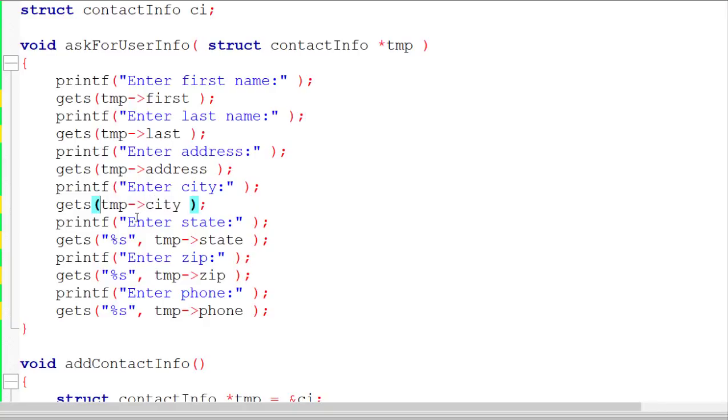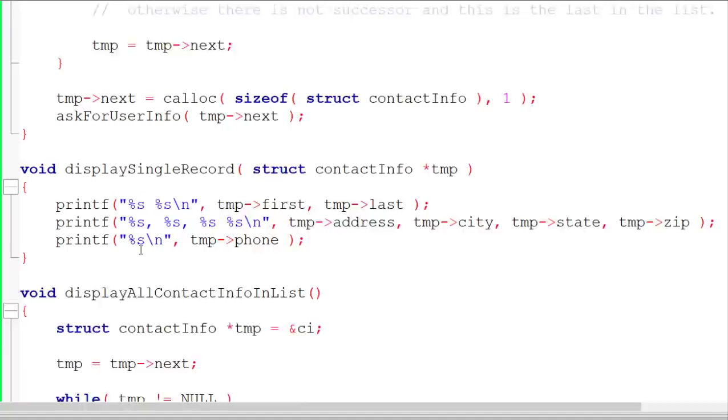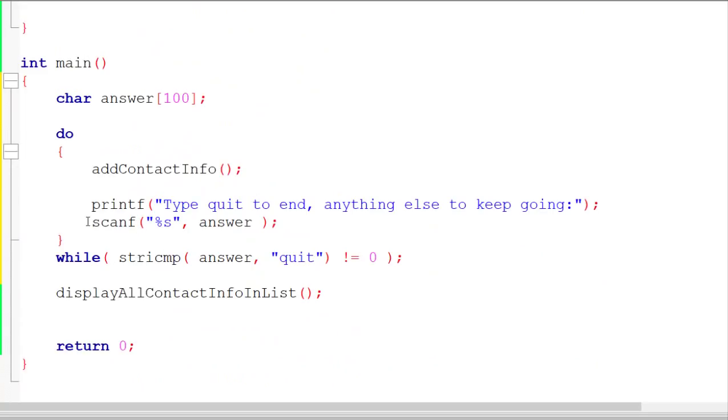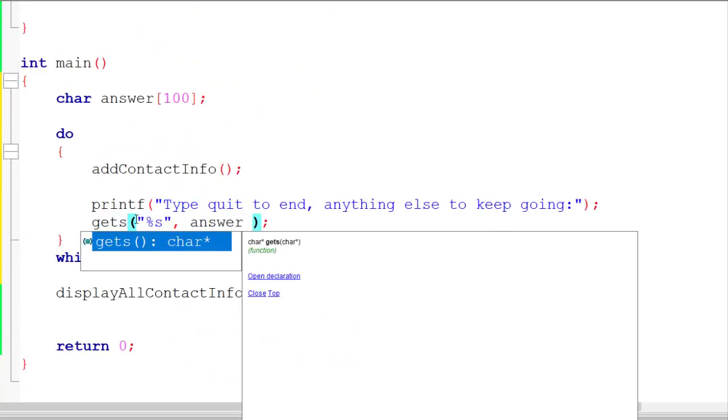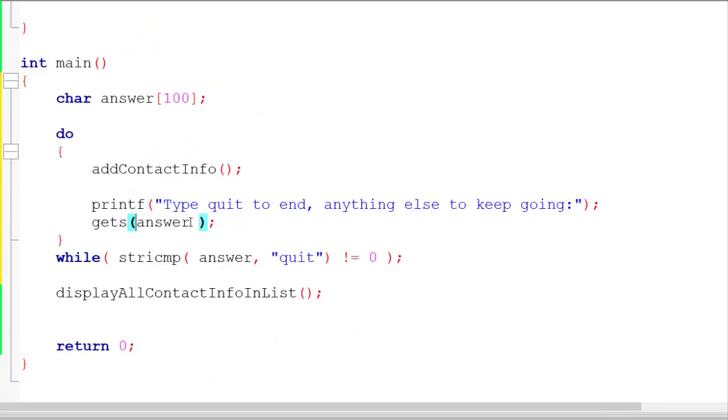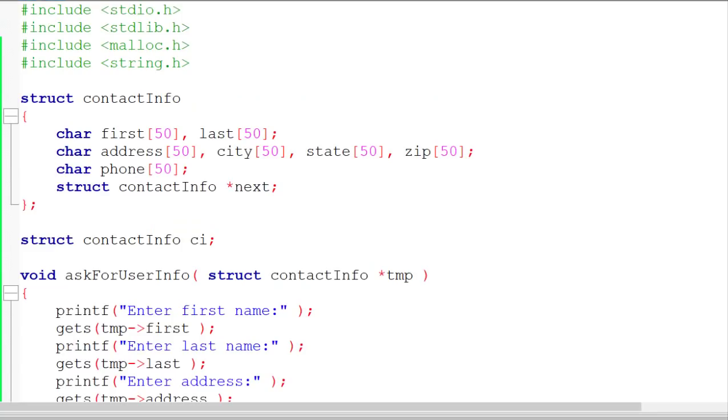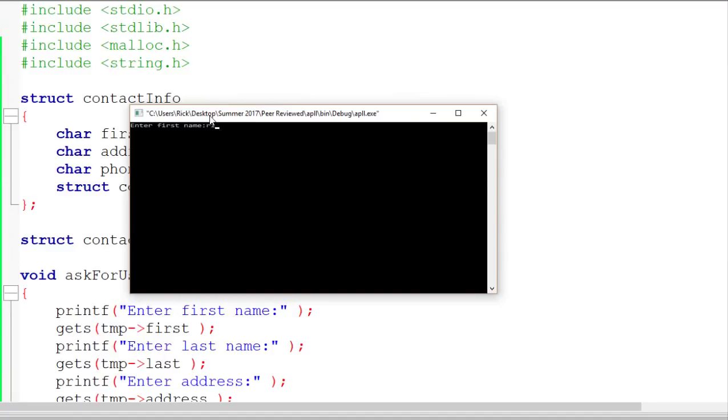You may have noticed it skipping over one of the fields, and so this will prevent that from happening. And the last thing we'll do is change this down here to a gets. The runtime just doesn't like to mix scanf with gets. So let's go ahead and run it.